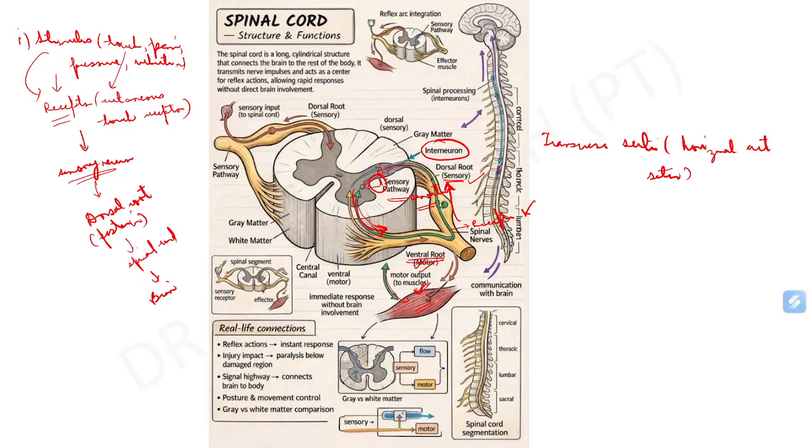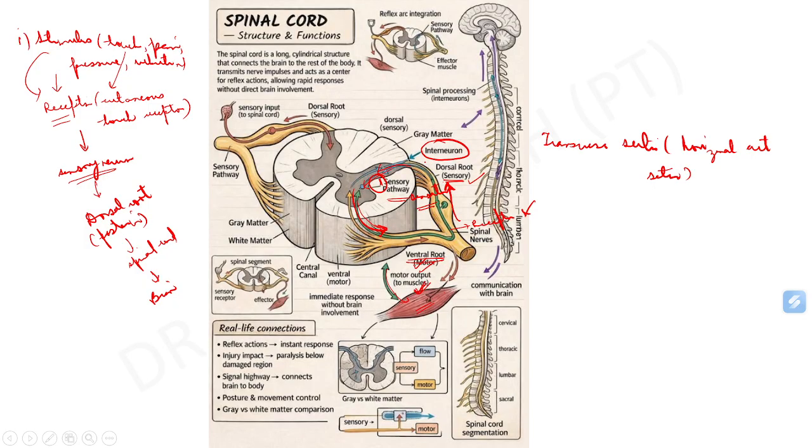Say, for example, you are touching a wick which is lighted up in fire. As soon as you touch that particular wick, you remove your hand from there, and that is where your muscle has to provide a response. Your muscle has to have the action to remove your hand from that lighted wick. Okay. So now this is the first part of your spinal cord.